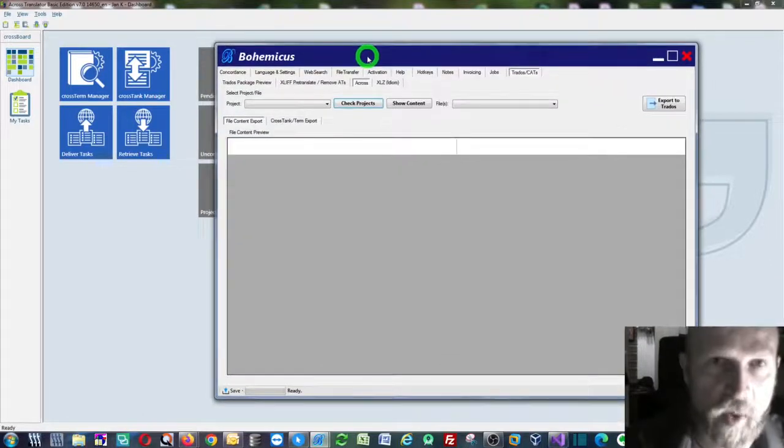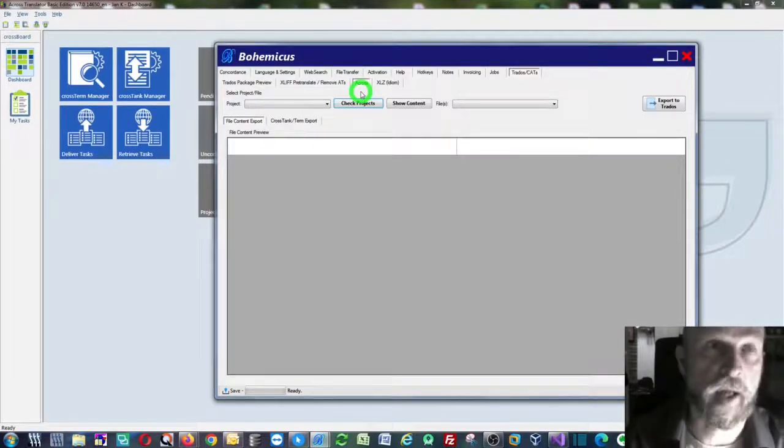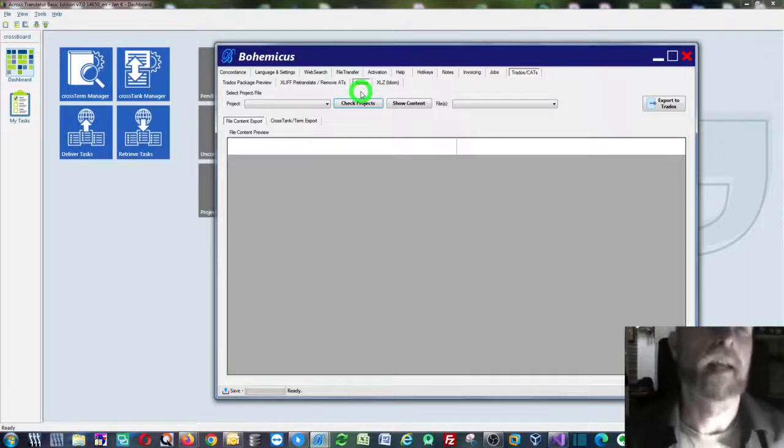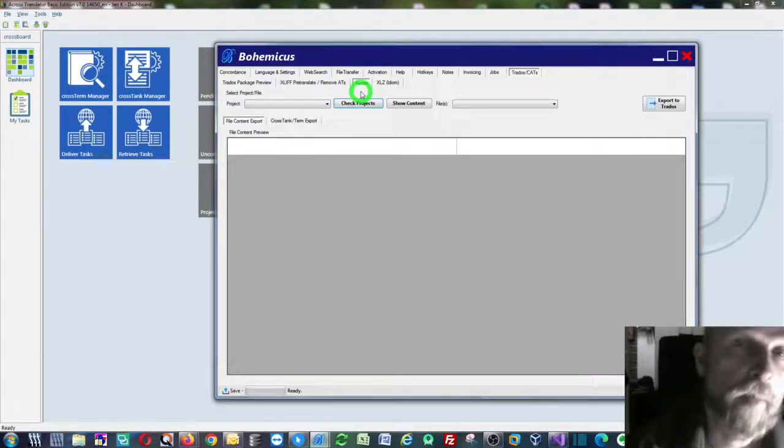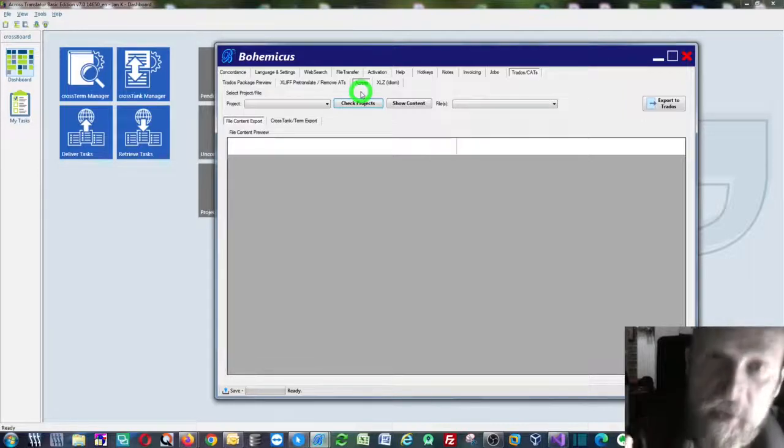That's at least what I have found out when I was trying to analyze this Across software. So this is why you need to actually connect to their local database server. This is a database server that's installed on your machine. It gets installed every time you install Across to your machine. It installs the so-called Microsoft SQL server to your machine. And if you want to actually take any data from that, you need to connect to this Microsoft SQL server. So this is why you need to click this button, check projects.